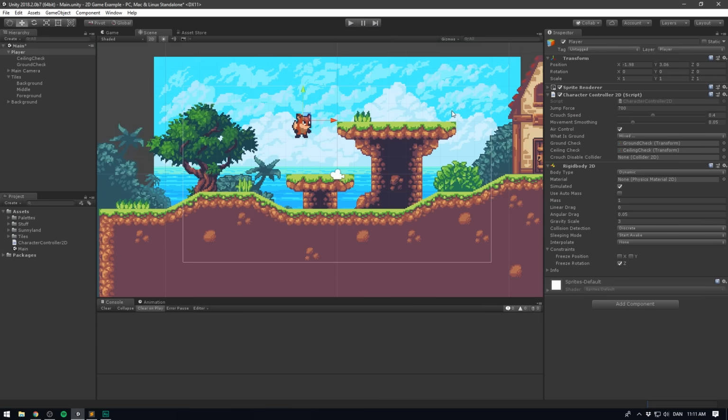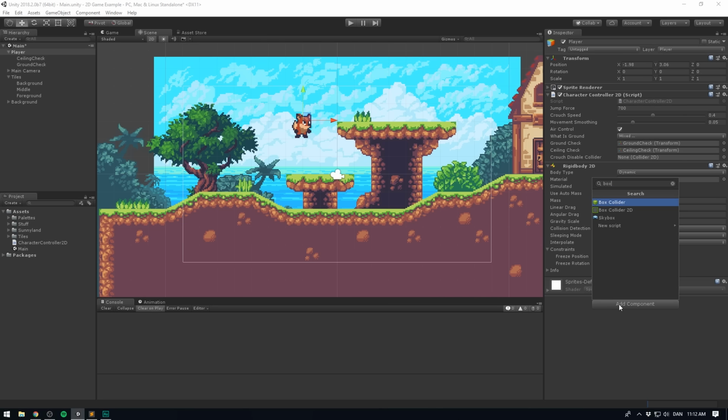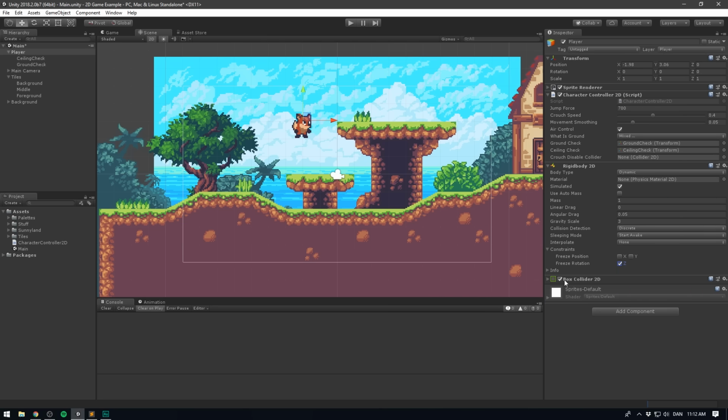But it can actually be a really good idea to use multiple colliders when you're working with a player. This can help smooth out collisions or make them feel more realistic. One fairly simple setup that I really like is using two colliders, a circle collider and a box collider. Let's start by creating the box collider. So we'll go in here and add a box collider 2D. Let's open it up and we should now be able to see it.